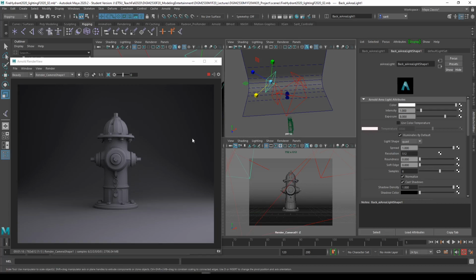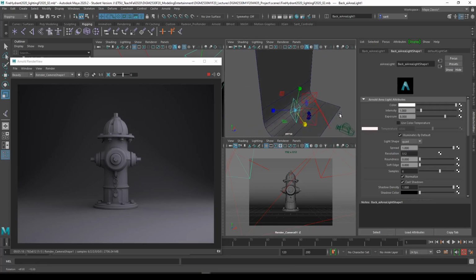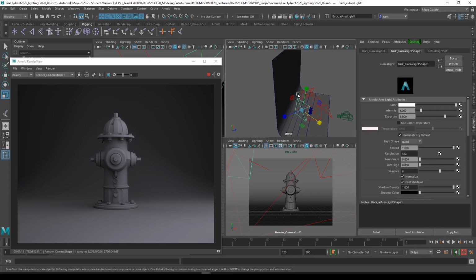I don't like this kind of curtain look. I'm gonna add an extra light just casting into the backdrop. So you can duplicate one of these and scale it. Let me pause the IPR. I'm gonna just duplicate this one.